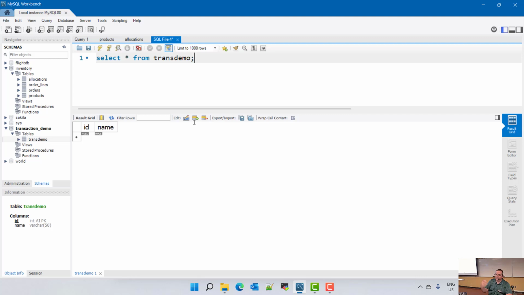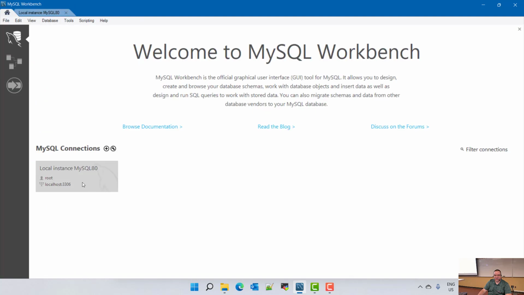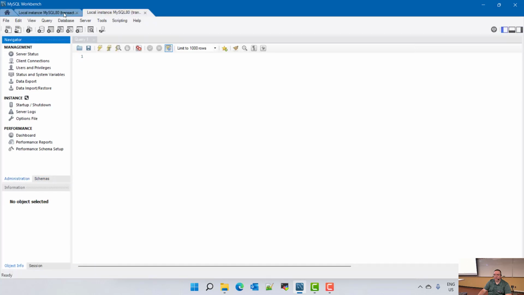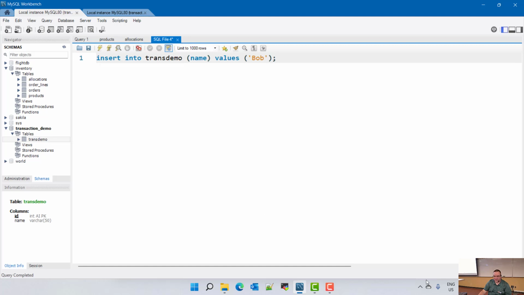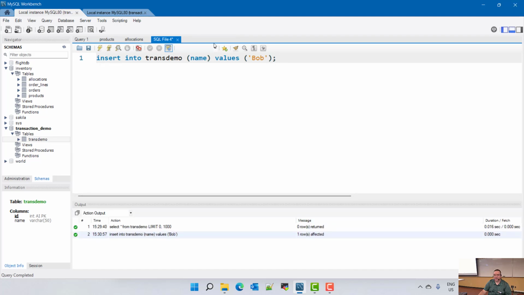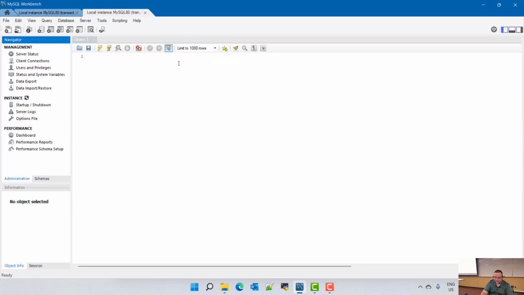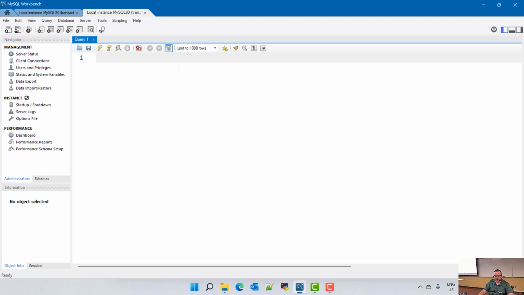All right, so my trans demo table has two columns, ID and name. I am going to establish a second connection. So you notice I've got two connections now to the same database. I will go to it. First thing I'm going to do is insert into trans demo name values Bob. So far, this is the kind of stuff you guys have experienced. You start the transaction, you hit run, and I have no feedback. It ran. So if I go in my second instance, and I don't know where I'm typing, but not in the right place.